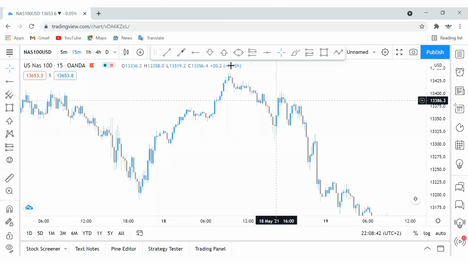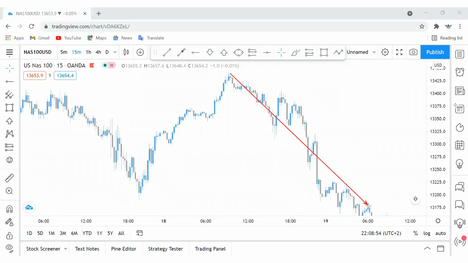You can identify here that the trend is already a bearish market. We're going to use red. You can see it's a bearish market. So we've identified which trend the market is in, or the state the market is in. Secondly, we can identify that the market is giving us lower highs, lower lows, lower highs, lower lows, lower highs, lower lows, lower highs, and I can go on and on, but let's just get straight into the nitty gritty.